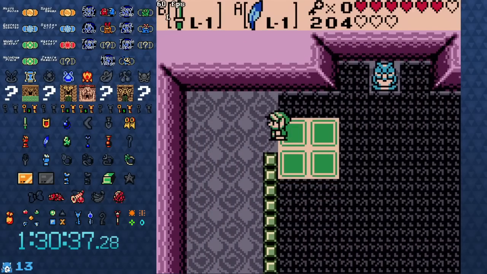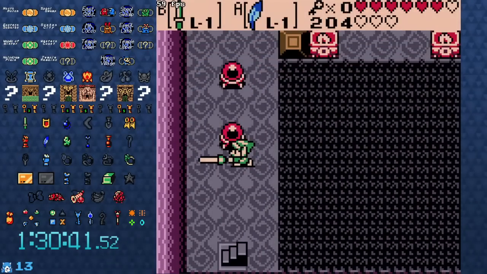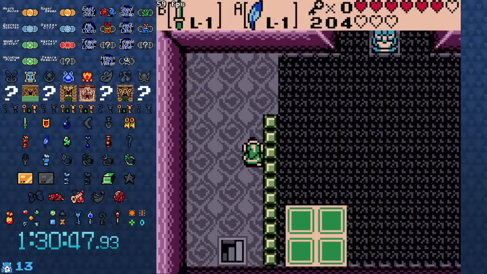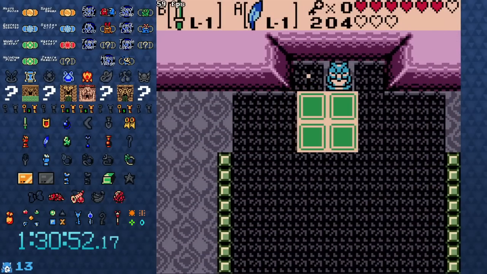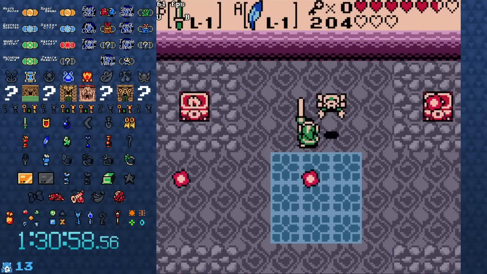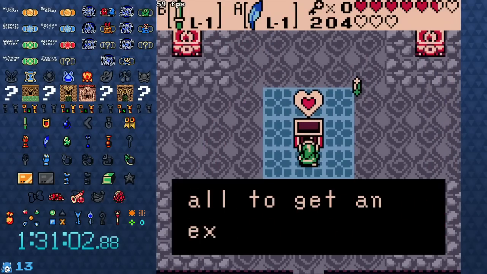Like, the back half of this dungeon isn't really supposed to be done without a cape. Because this is the dungeon that you obtain the cape in. But it's doable. And under some circumstances, it's considered logical. I don't know. I don't think this check is logical without cape.